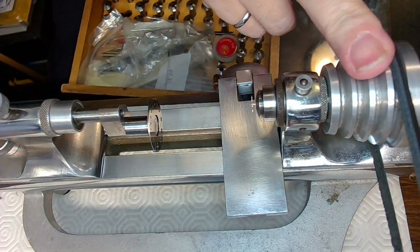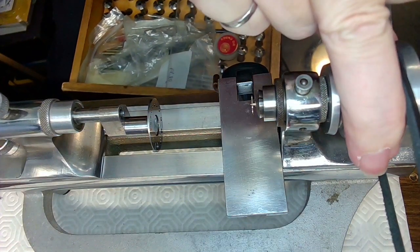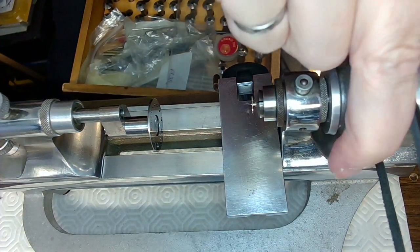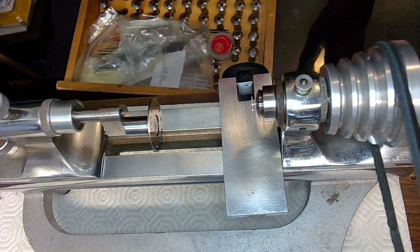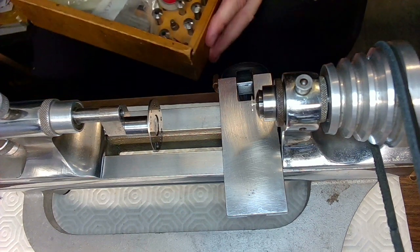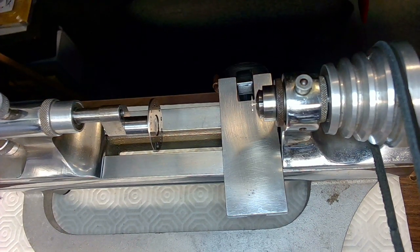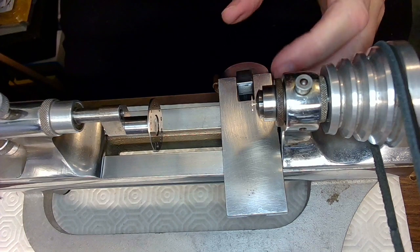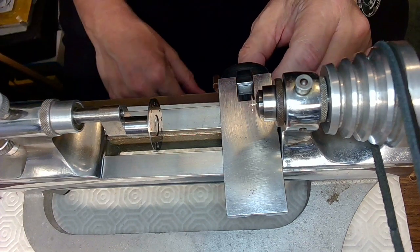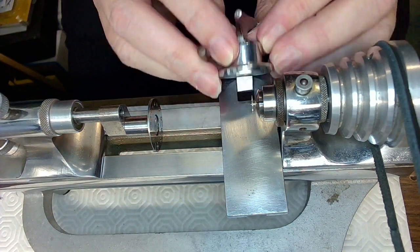And just turn this a little bit and then turn this a little bit more and then tighten that. I don't want to crush it, so I just have to tighten it enough to hold it. And then when I spin that, that should spin true. And we'll see, because I need to center this first before I start drilling, which means likely I need to file it. I'll just get down and dirty and see if I have to file that or whether I have to center it using this, right?